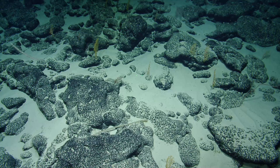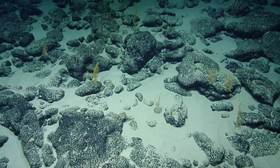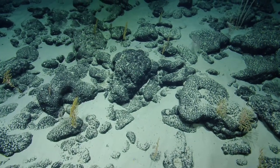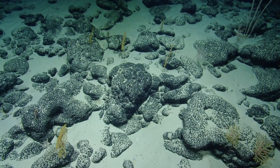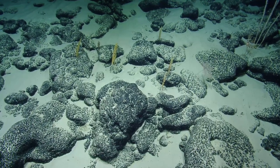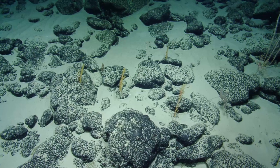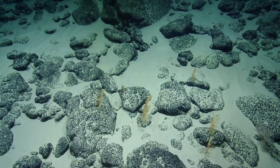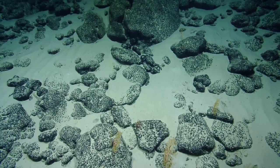Hercules does not have a hydrophone. Well, not anymore, correct? It doesn't routinely have one. It's been put on occasionally, yeah. You would just hear the noise from the hydraulic motor mostly. You can deploy one that's separate from the ROV and then that records, and then you move away and come pick it back up.